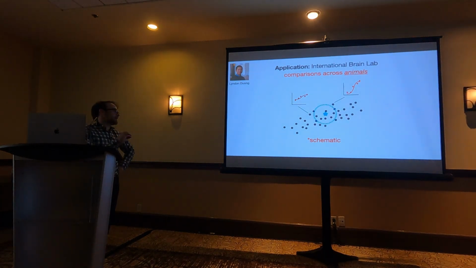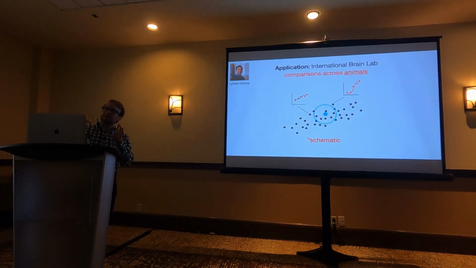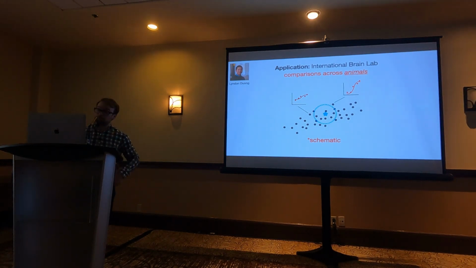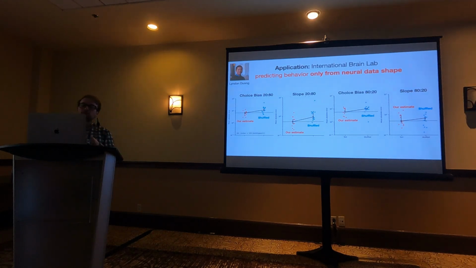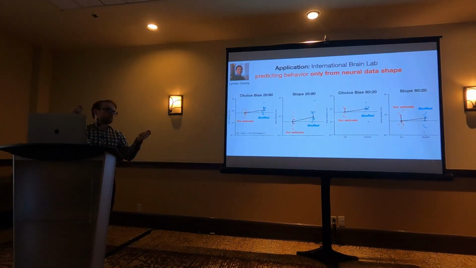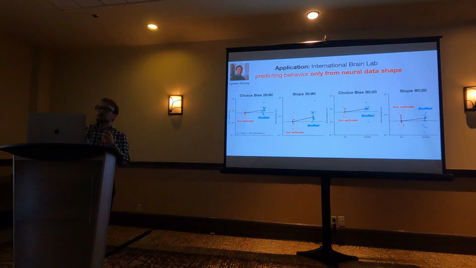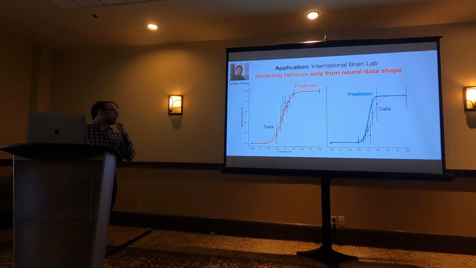We're just going to take a mouse, hold it out, and look at its nearest neighbors in neural manifold space or shape space. Then we're going to average the psychometric curves of this neighborhood and see if we can predict that mouse's performance. And when we compare that to a shuffle control, where we shuffle the animal labels and positions on the manifold, we do better than chance. And if you look at the individual psychometric curves, they look quite reasonable.